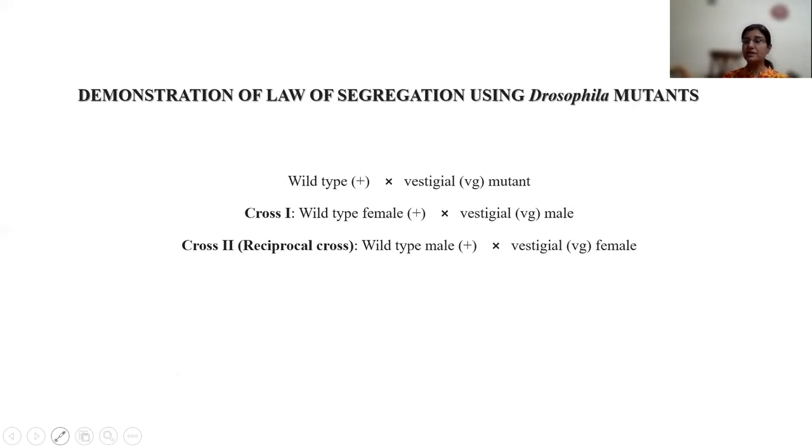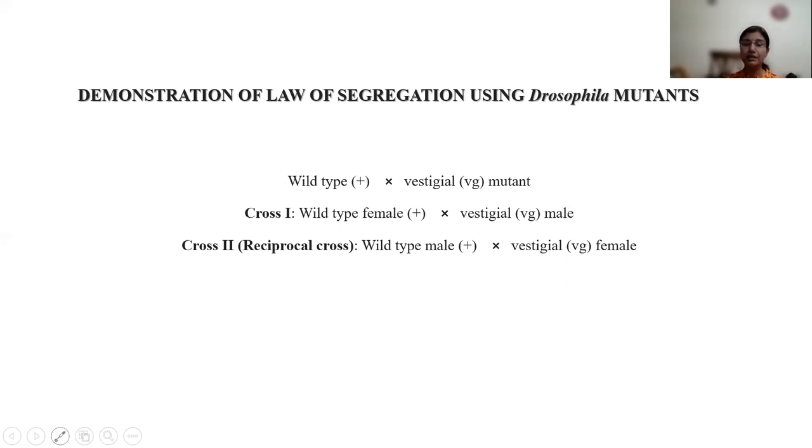So the genes which are located on the X chromosome are sex-linked, and genes which are located on autosomes are autosomal-linked. Both the genes, whether they are sex-linked or autosomal genes, are going to exhibit different patterns of inheritance. This difference in the pattern of inheritance can be studied when we do the monohybrid cross of the phenotype of the mutant of the genes which we are studying.